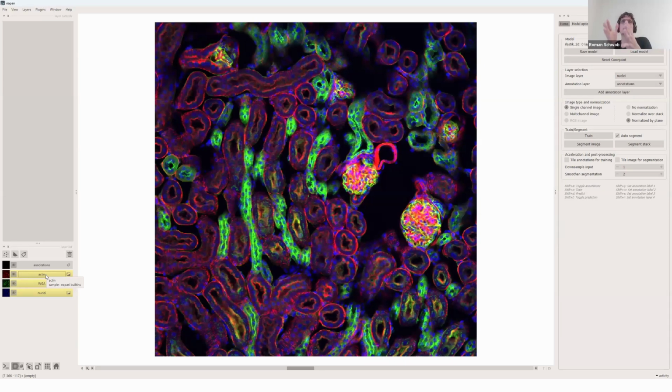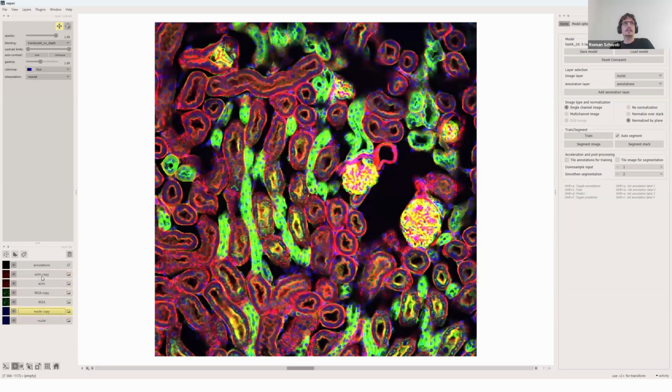We want to process it as an image with multiple channels. But, and you'll see in a second why, first duplicate those layers. Because as I showed you, as long as we have them in separate layers in Napari, we can say which color it should be shown in.